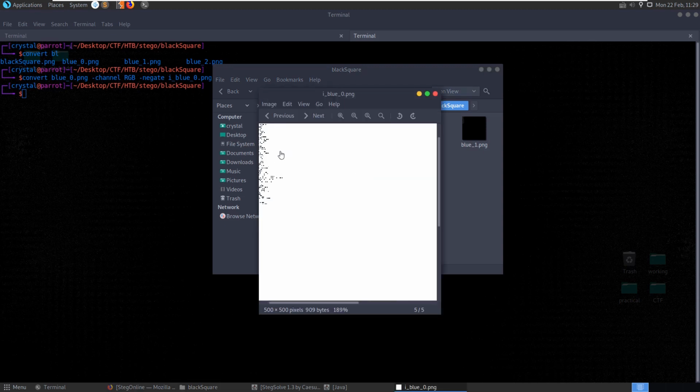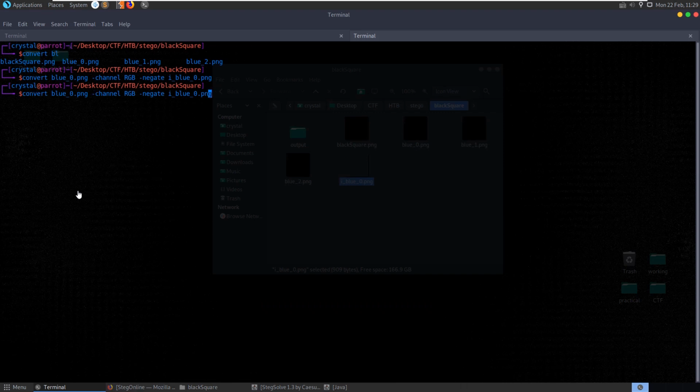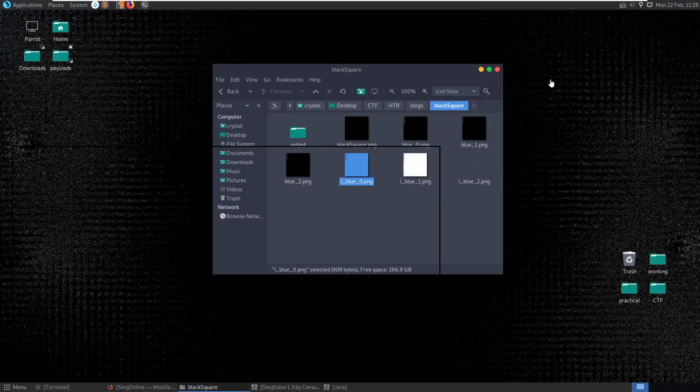Yeah, that's worked for us. So I'm going to do the same with the 1 and 2. Now we have 3 inverted images.